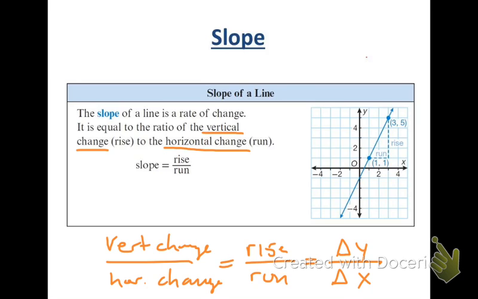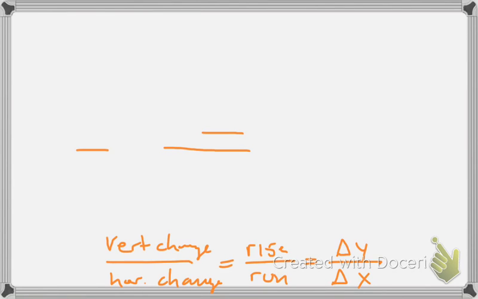So the change in y over the change in x actually gives us what's called the slope formula. This particular Unit 41 doesn't cover the slope formula because you guys are in an honors class. We're going to do 41 and 43. 41 is just wanting you to count the change in y over the change in x. 43 includes using the slope formula. Okay, so the other lesson that we're covering here actually incorporates the slope formula.